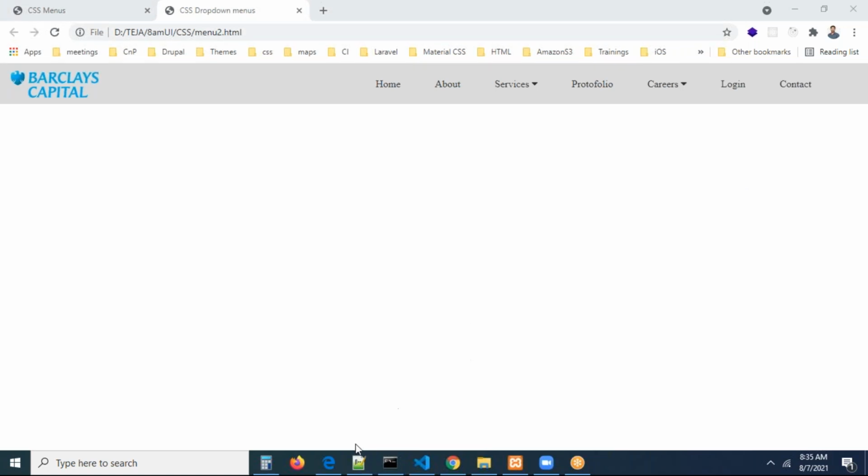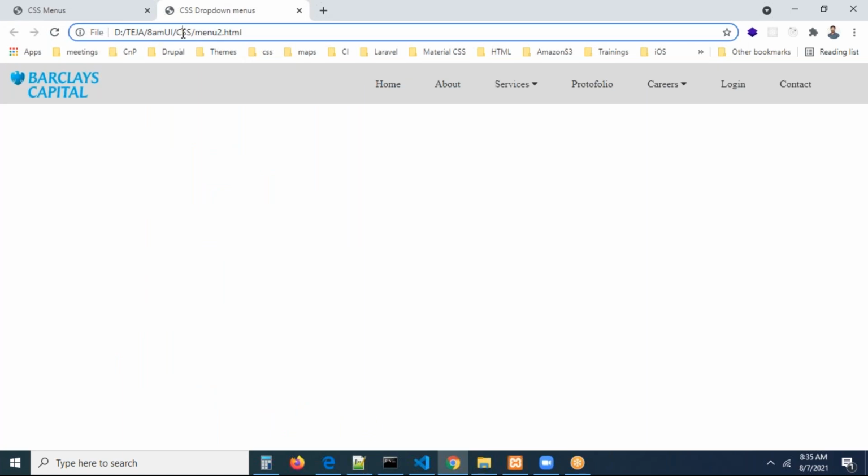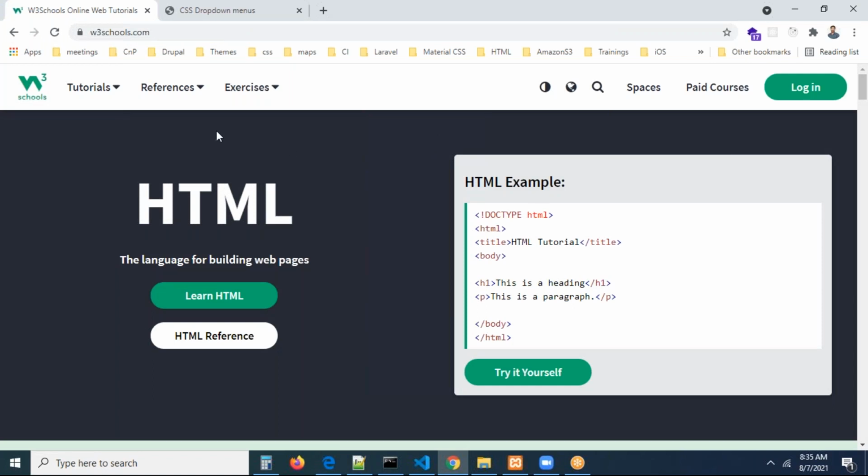Right, don't worry. Next is going to be the drop down menu, guys. You can go to some other website, and there also we can find a lot of menu items. Let me go to w3schools.com. I want to show you the concept of a mega menu. Can you see this is the menu? If you want, you can implement this menu. On the left side are the logo and three menu items, and on the right side some icons and a login button.